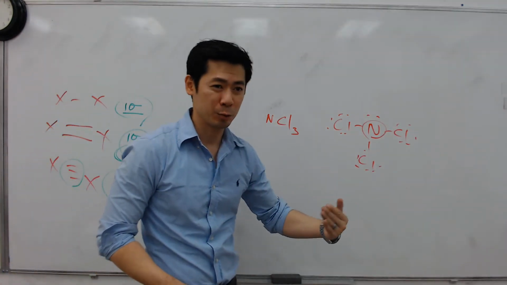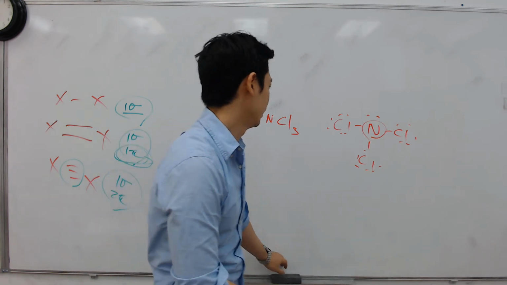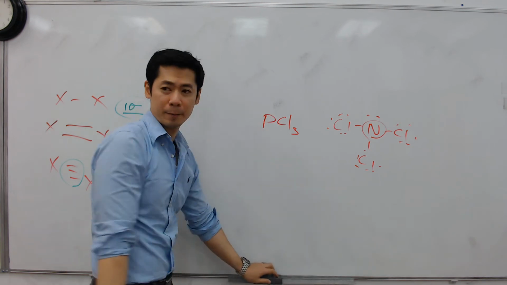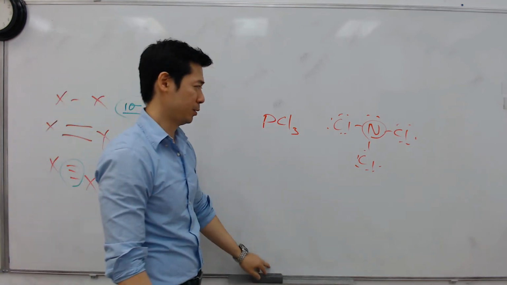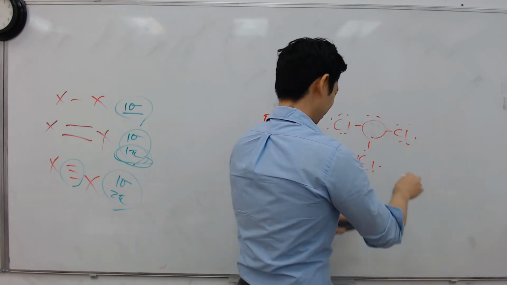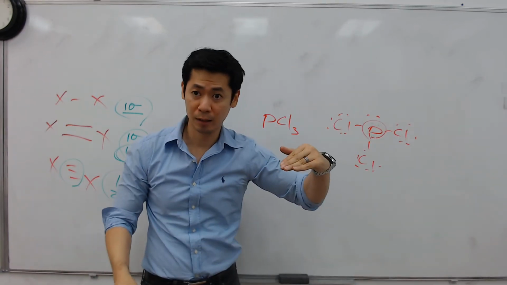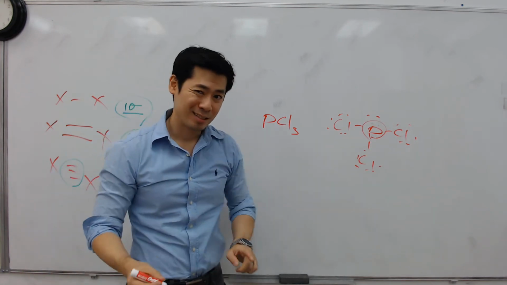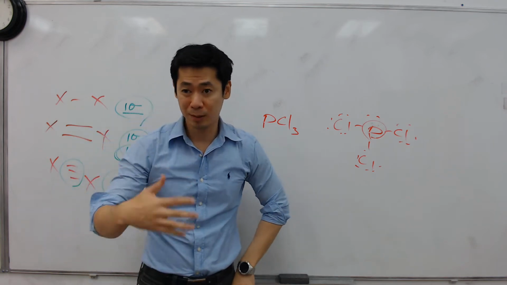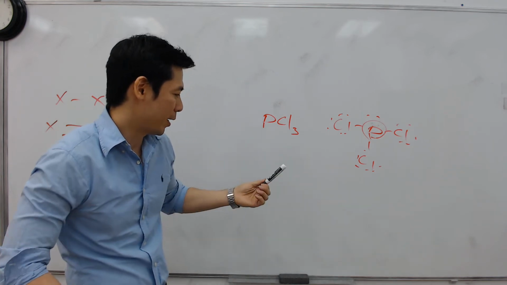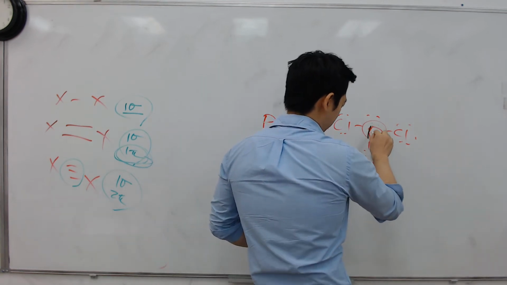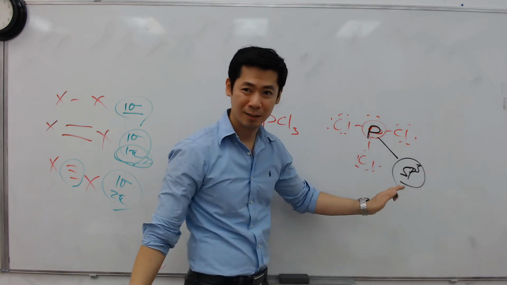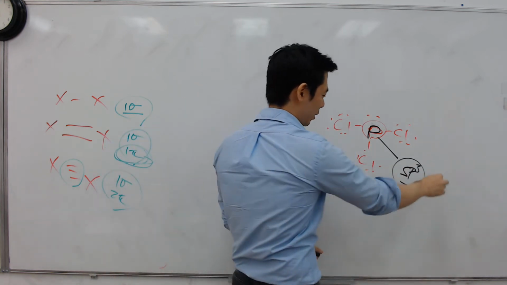There is a little controversy with this also, but I'm not going to go there. But what about when it turns into PCl3? Phosphorus is right underneath nitrogen in the periodic table. They have the same number of valence electrons, the same shape. Just between you and me, I'm recording, so you can go back and look at this yourself. Would P also have sp3 hybridization? Do you think that's going to happen? What do you think?